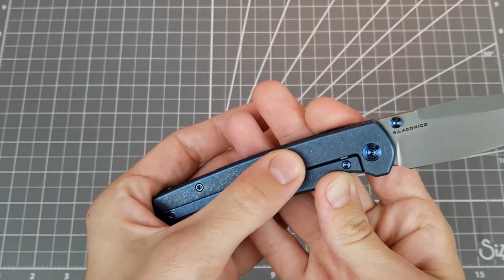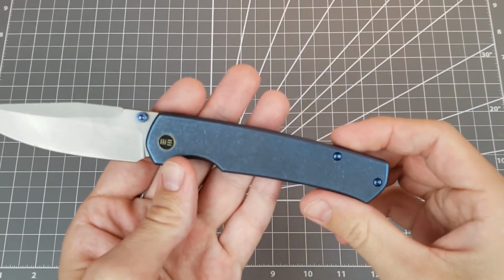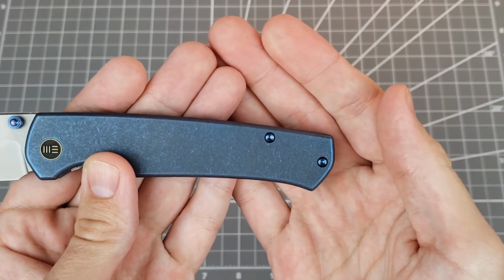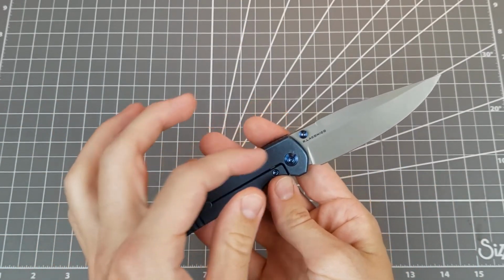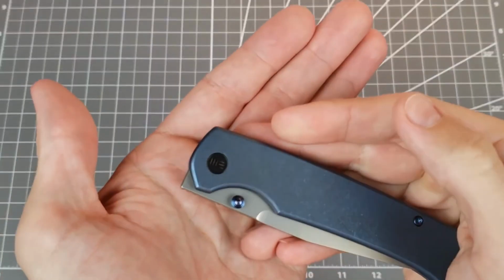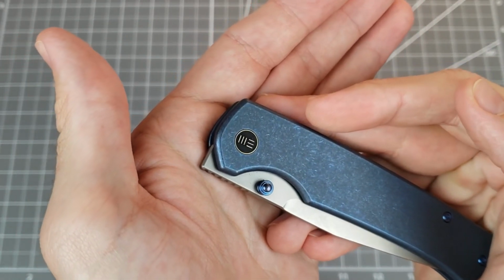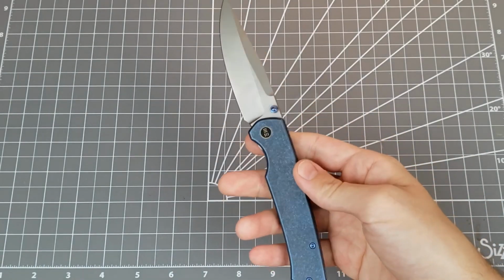I like it. Feels smooth. It looks nice. I like the slightly different finish on the hardware, kind of a shiny machine finish that gives you just a different quality of blue. Matches the thumb stud perfectly. I think it looks really nice altogether. And then I think the little bronze accent on the show side pivot is really nice. It's a simple touch, but it's good.